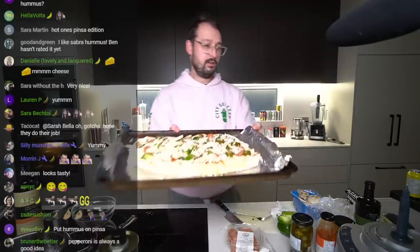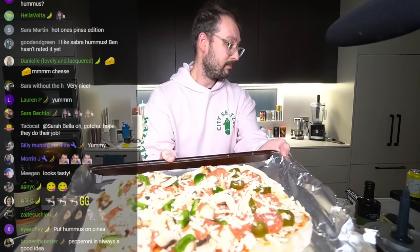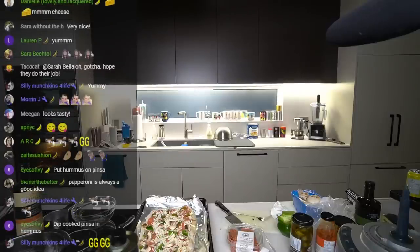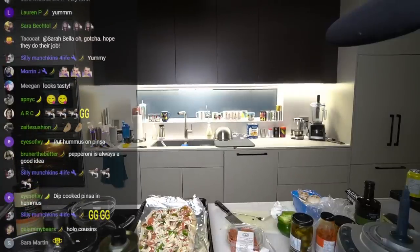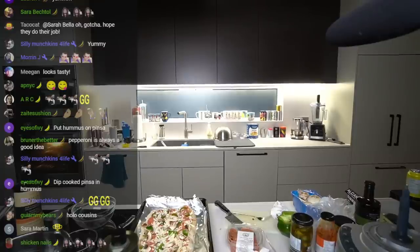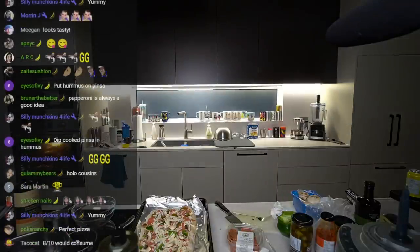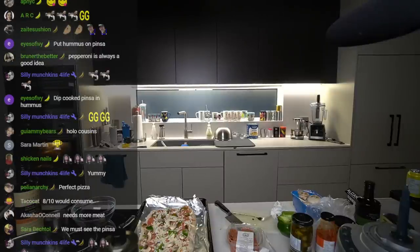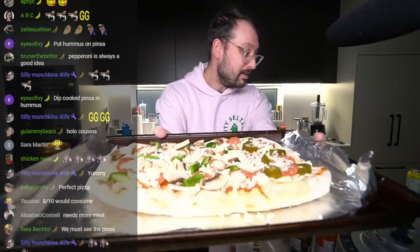Ooh. That looks good. Why is it... It's not autofocusing. One sec. ISO. Get over here. Come on. Is that better? Can I actually see it a little bit more?